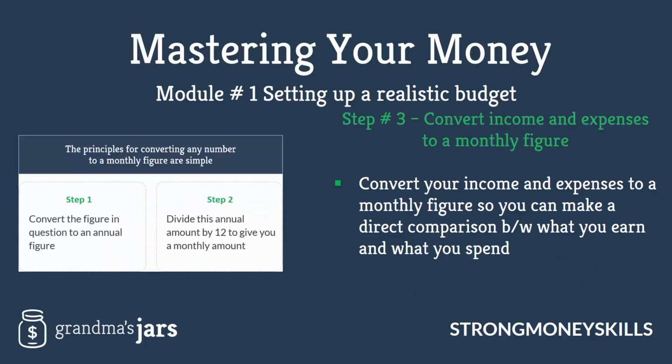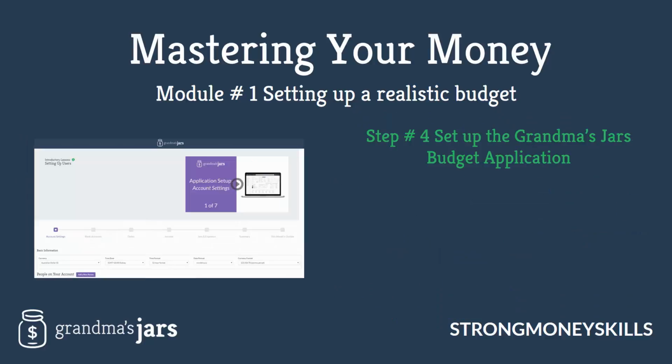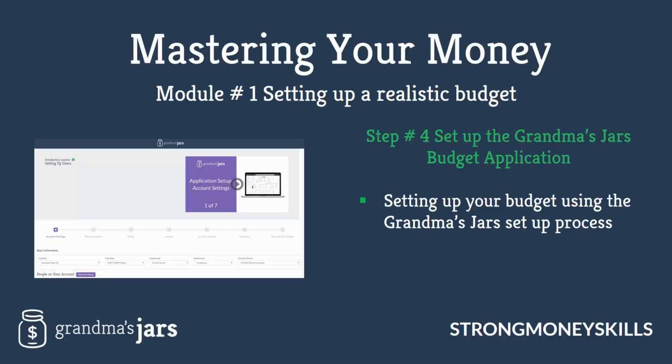Step 3, convert your income and expenses to a monthly figure so you can make a direct comparison between what you earn and what you spend. In this lesson, I will outline how and why I recommend you budget to a monthly cycle. Step 4, set up your budget on the Grandma's Jars budget application. In this lesson, I will walk you through setting up your budget using the Grandma's Jars setup process.